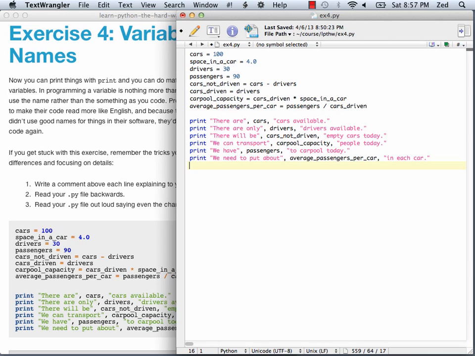Okay, now that the code is all in, you can see that I have each of the variables in my print statements, so that each print statement is printing out those variables I made. Now, this is hard to explain without you knowing more programming. So one of the things I want you to get used to in this book is that there's concepts I can't explain to you until you've done them a few times. So just trust me, try to grasp the concept of a variable and the concept of printing it out, then go on to the next exercise.